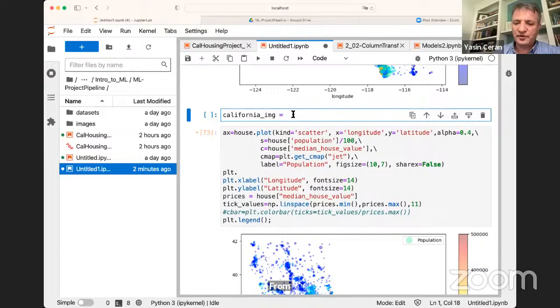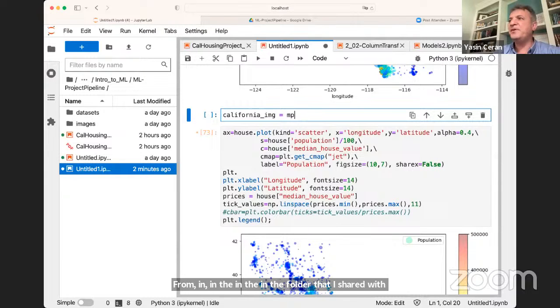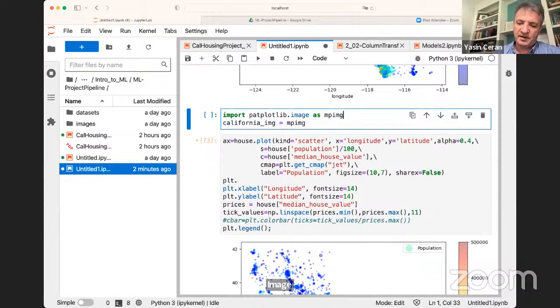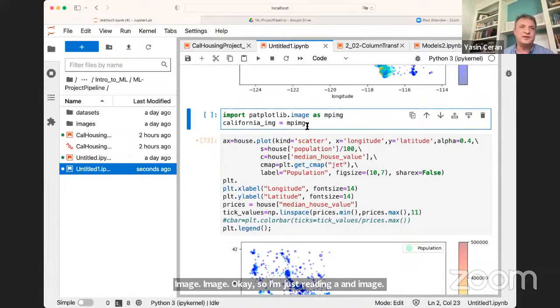So I'm going to use mpimg, and this comes with matplotlib. Let's import it: image as mpimg. Okay. So I'm just reading an image. There are so many different ways of reading an image from your folders. This is just one of them.